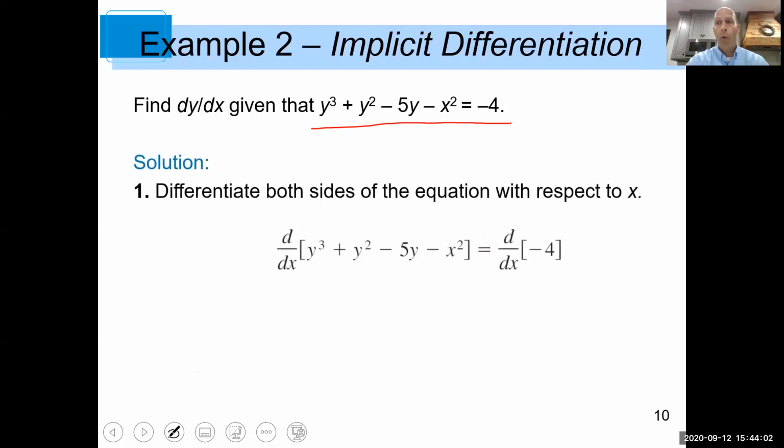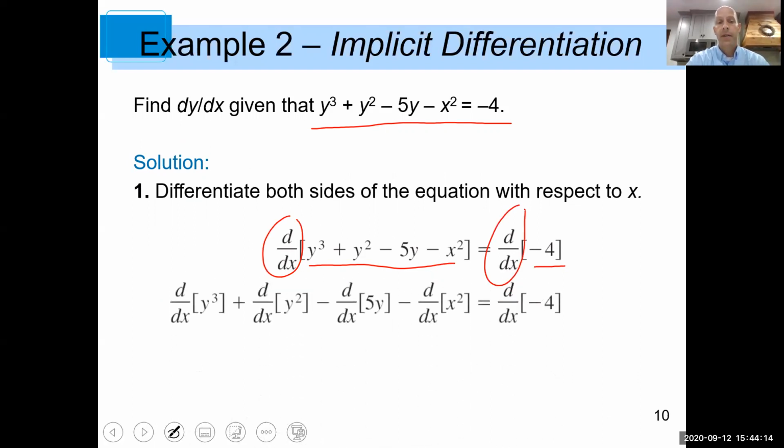So we're going to do step 1 in our table, which is to differentiate both sides with respect to x. So all I've done here is I've written everything on the left-hand side, and I'm going to do the derivative with respect to x. Everything on the right-hand side, do the derivative with respect to x. Next step, now I'm just going to apply one of the derivative rules, which says that I can break each of these terms separately and do those derivatives with respect to x. And now actually perform the differentiation.